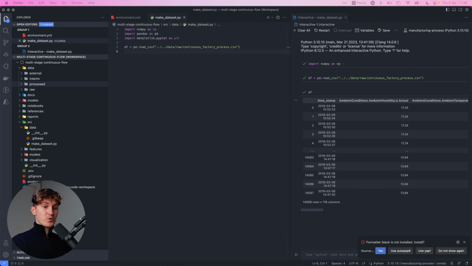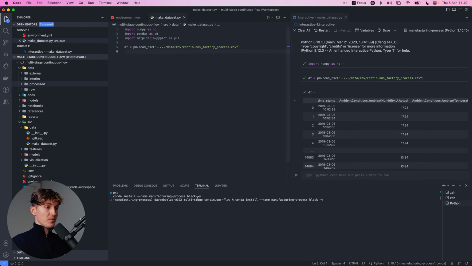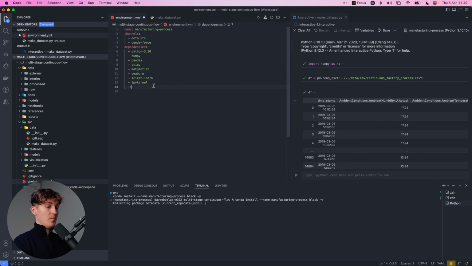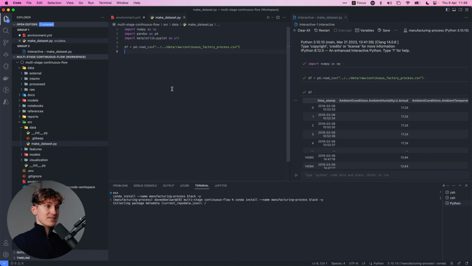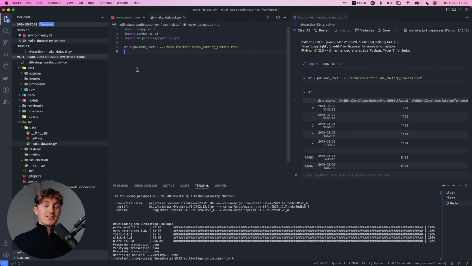And I'm also going to quickly install Black, just like VS Code is asking me for, because I use Black as a code formatter. So let's just add that as well and make sure to update it here for reuse later. So if you don't know what Black is, it basically allows you to automatically format your code following the PEP 8 style guide. And you can set this up to automatically run whenever you save a file within VS Code. And this is just really helpful to keep your code nice and organized.